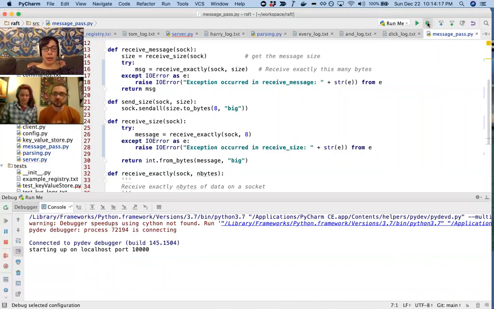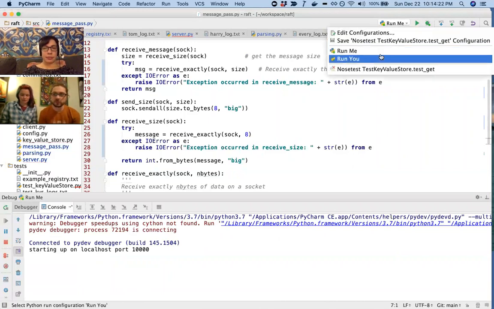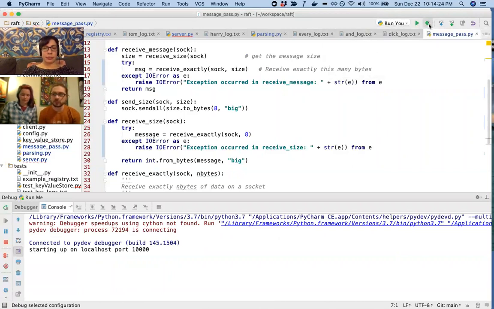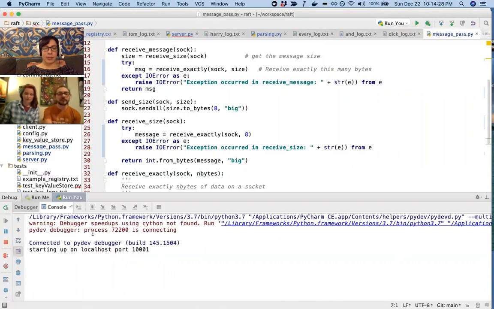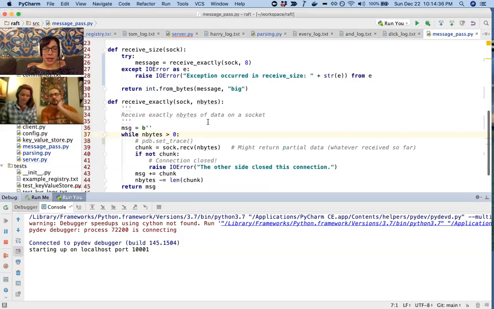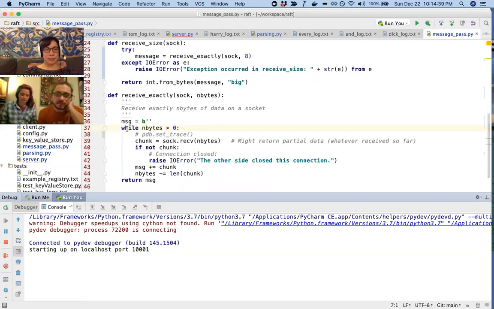Great. Do we now need to set any breakpoints or anything? Switch to run you. You can add debug points later. Hit the bug. Yes. Okay, we have tabs now. Yeah, run me. Got 'em. Great. So do we need to set any breakpoints now? I don't know. We should have break on exception by default for both.